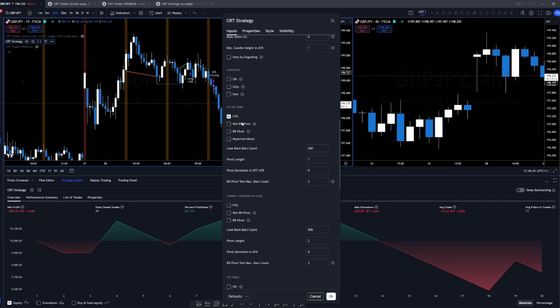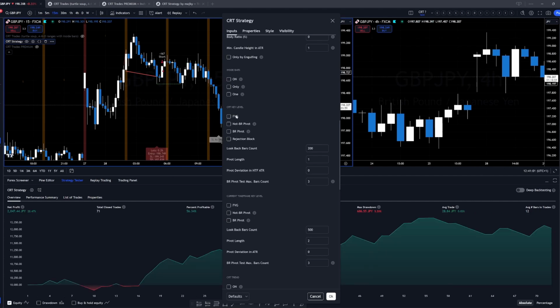Okay, so if it doesn't hit any key level, because it can jump or it can bounce from the key level to the opposite side, it is like a confirmation, one more confirmation. So if there is no key level, no trade will be open, as you can see here. And if I remove this, there is a trade.